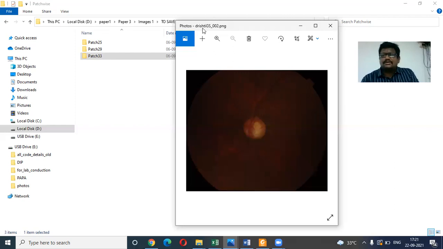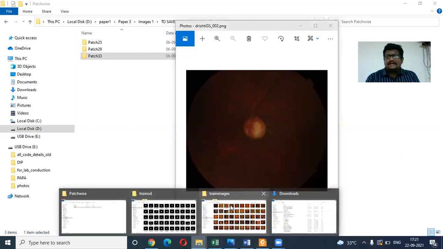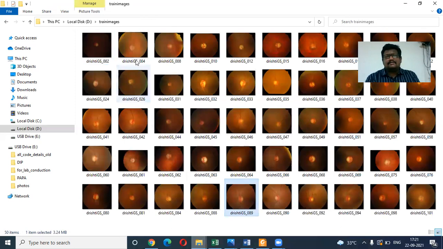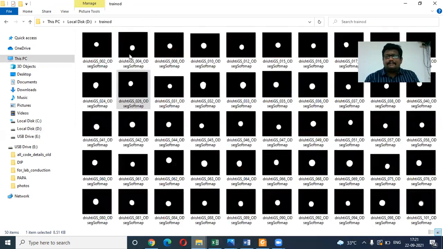In such a situation, you need not open the label. Okay, so for the corresponding image, what is the label, you know. So simply change the file name in the program. So whatever I did for 004, simply repeat the same procedure for copying this file name and running the code again and again for different spatial coordinates and for different patch sizes. That is what the patch database generation is.